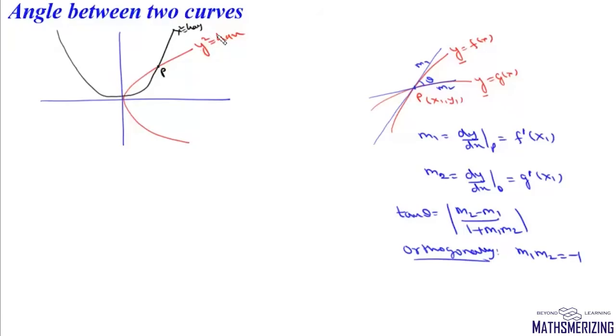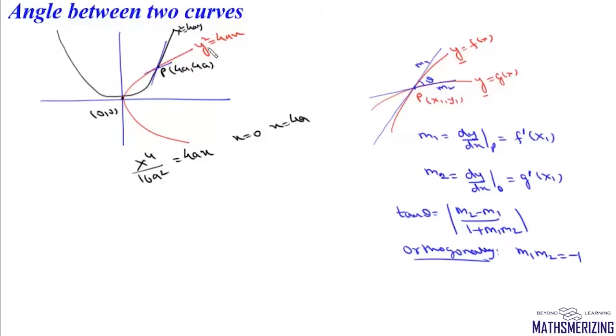So first, we'll solve these two equations and find the point of intersection. We'll put the value of y here, so y will be x to the power 4 upon 16a square, and this is 4ax. So from here we'll get either x as 0 or x as 4a. So the point of intersection will be either 0 comma 0 or 4a comma 4a. Now we need to find the angle between these two parabolas at this point of intersection P.